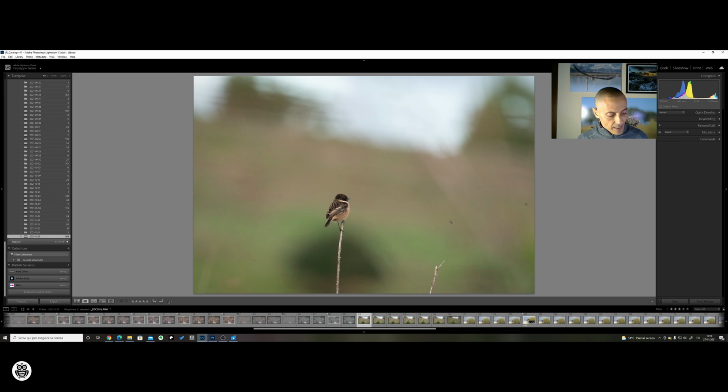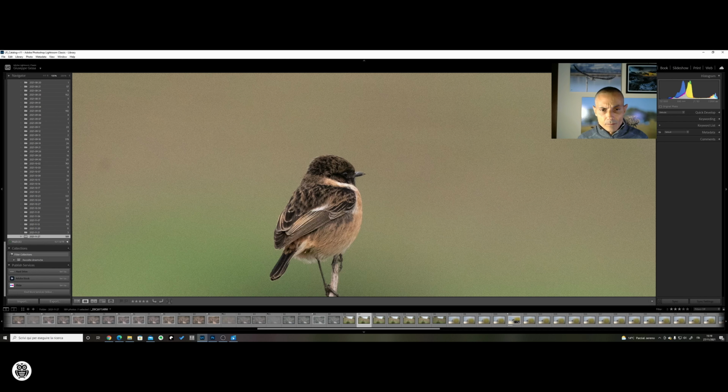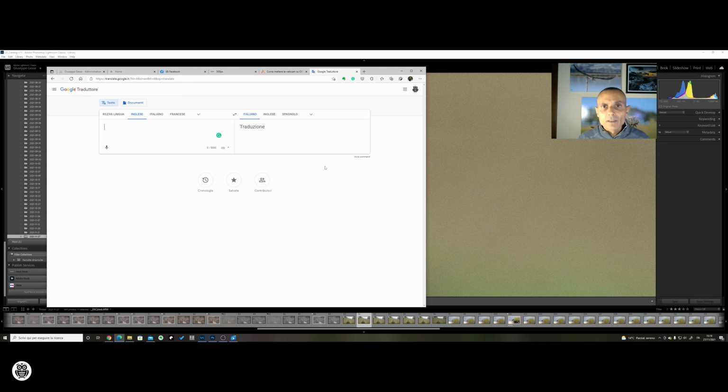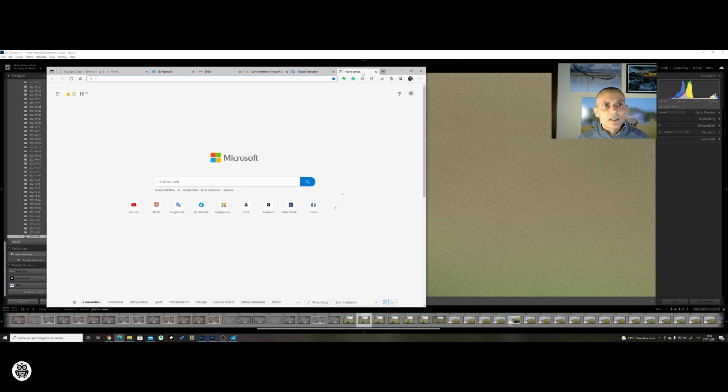But after, I got some nice pictures of this little guy. It's the European... I don't remember the name. The stonechat maybe. I'm not sure. But one moment, I can check here.